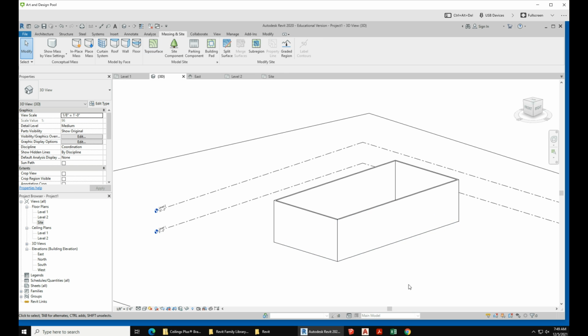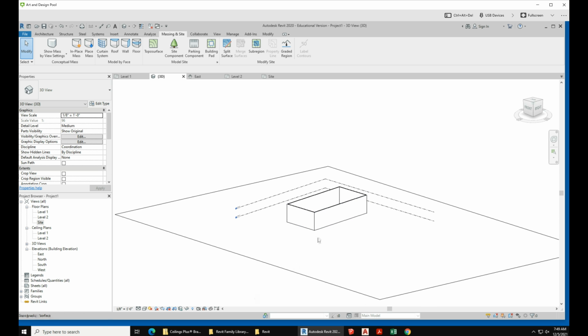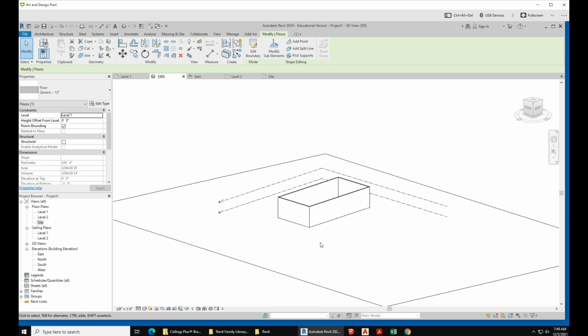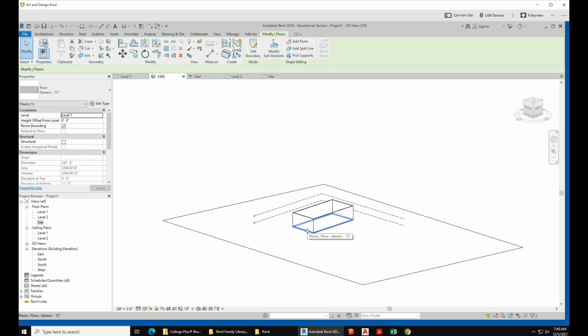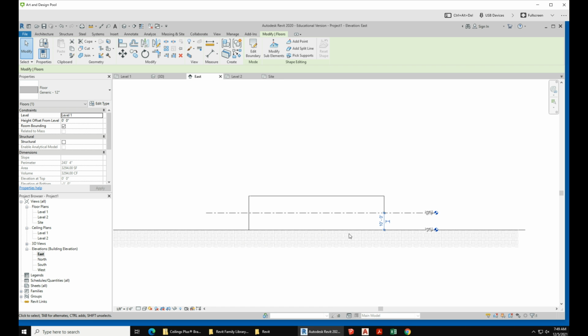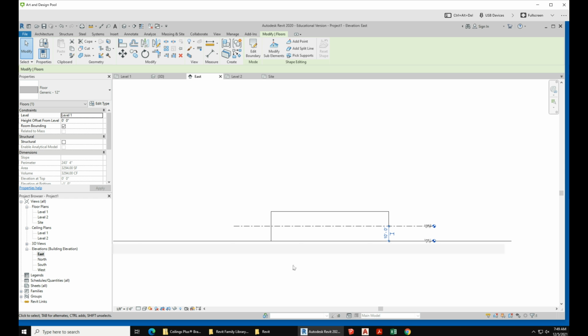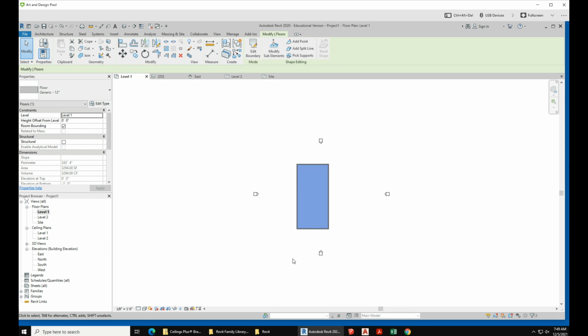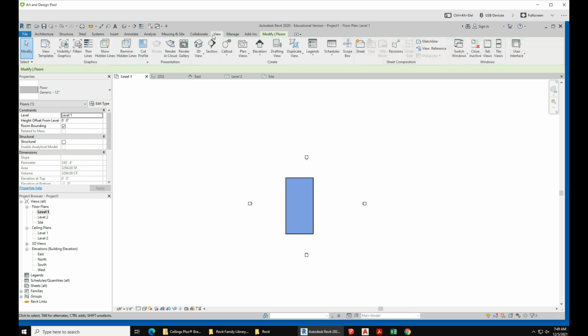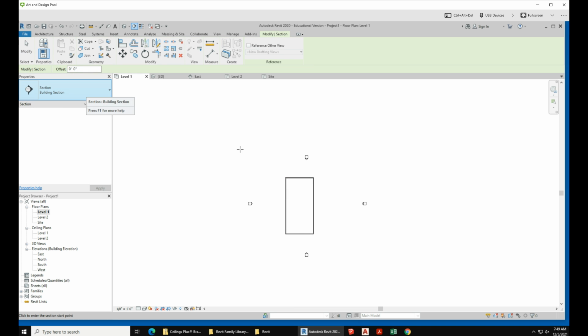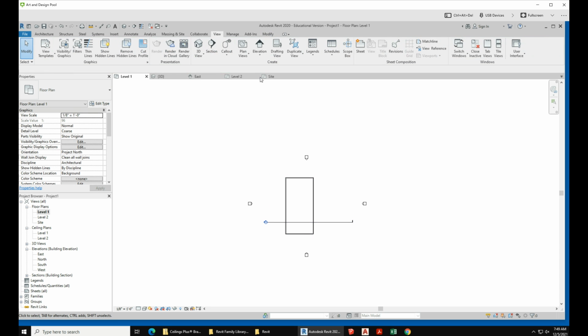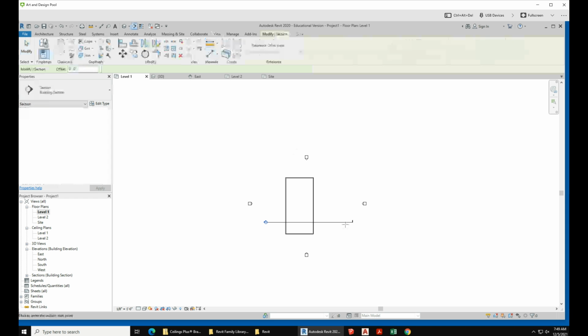So back to the 3D view. We have a floor slab that's somewhat embedded at the surface level. All right, if I go to an elevation view, can't quite see the floor there. So let's do one more thing here. Let's cut a section through the site. View, section, and building section will do fine. I'm going to do a cross section and a long section.